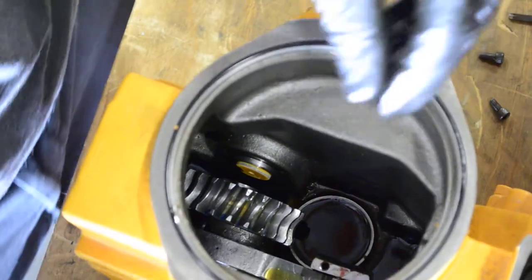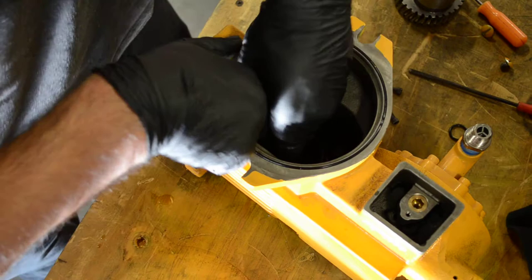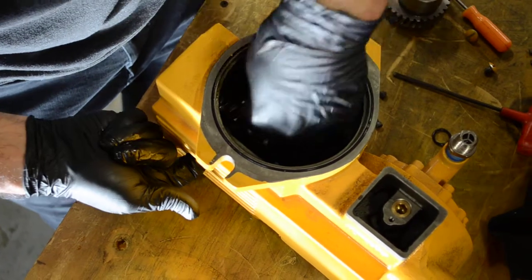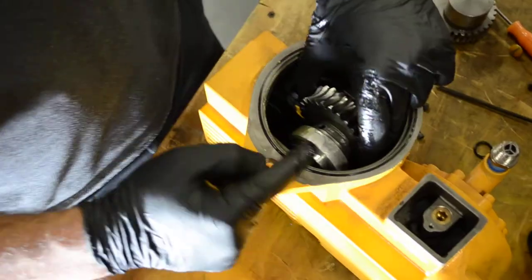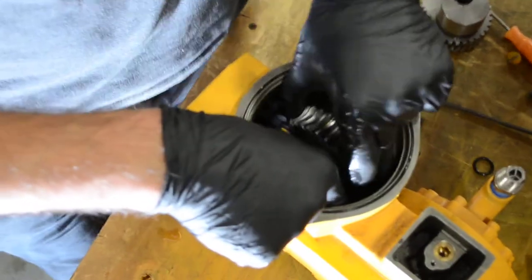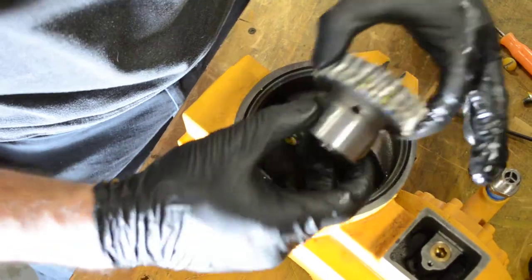To take off the gear from the housing, try with your hand to get it. Sometimes it gets slippery because of the o-ring and the oil. The way to take it out, once you have it all the way straight, is to put your finger into the connecting rod and try to gently twist it. The last thing you want is the gear to be jammed into the connecting rod. Here's the gear set — here's the worm gear.